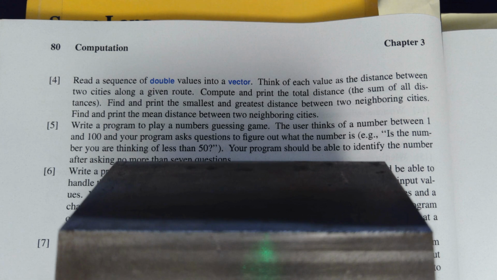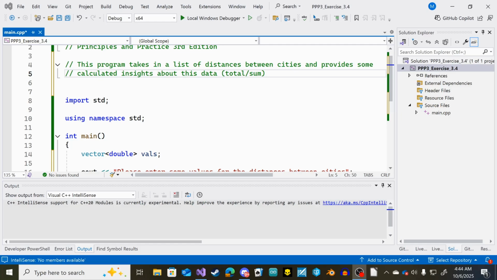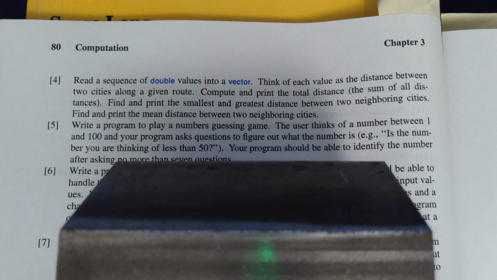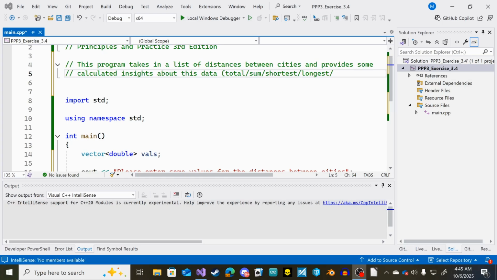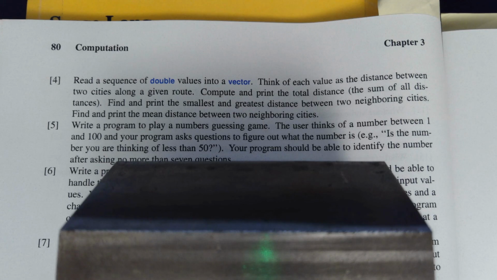Total slash sum. Smallest, largest, shortest, longest, I would say. Total slash sum, I'll just say total, shortest, longest, and then I think finally mean.